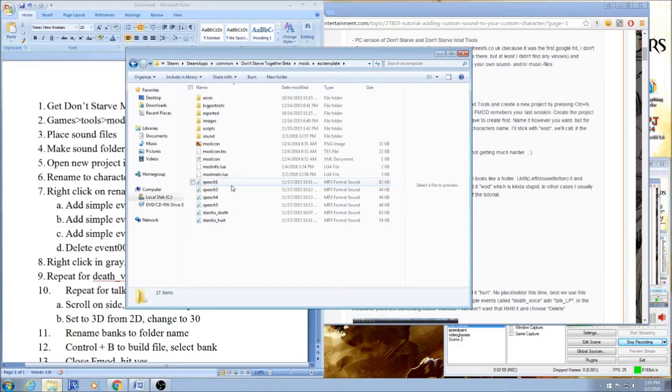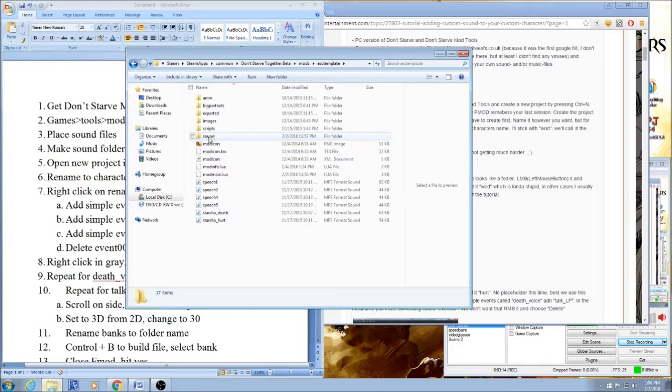If you don't know how to do that, what I did, I don't have software that converts to MP3, so I uploaded each file individually as a video to YouTube, went to a YouTube converter, and turned them all to MP3. So once you have your MP3 files, you want to paste them all in your character's mod folder. Don't put it in anything else, just right in there.